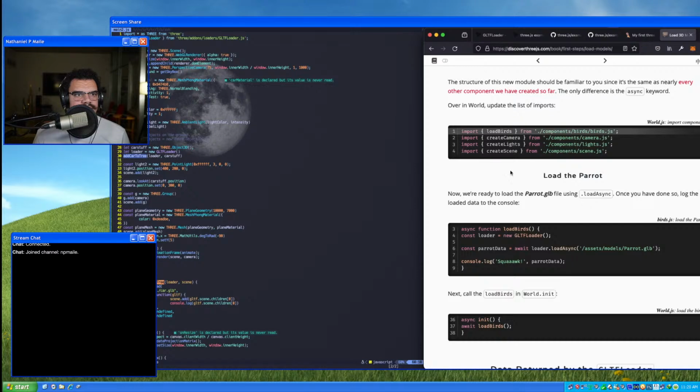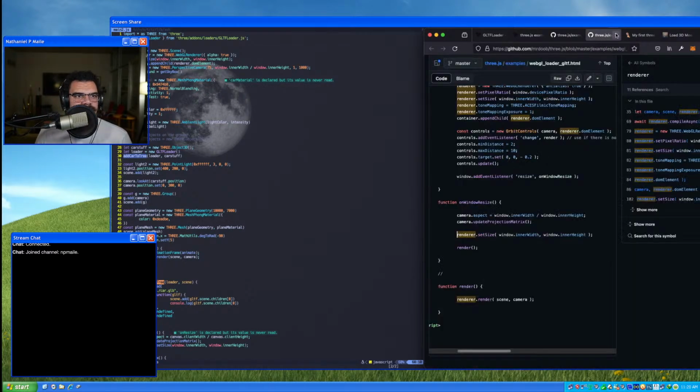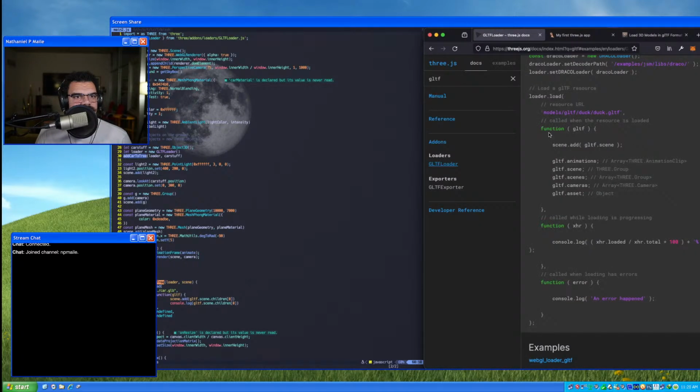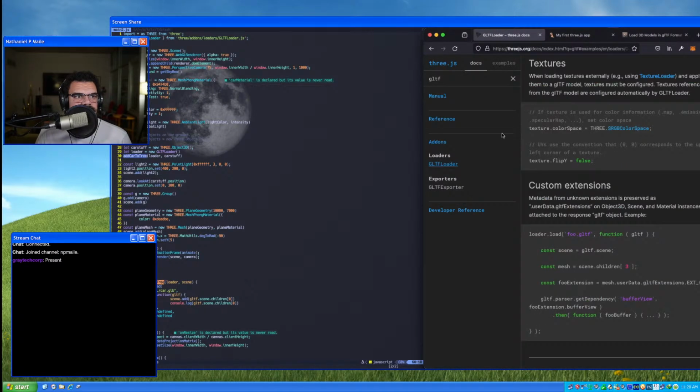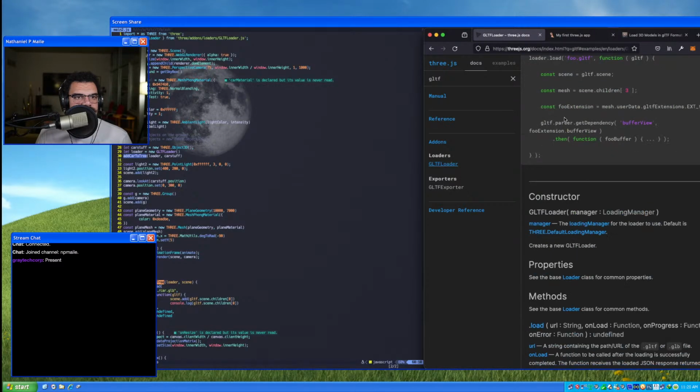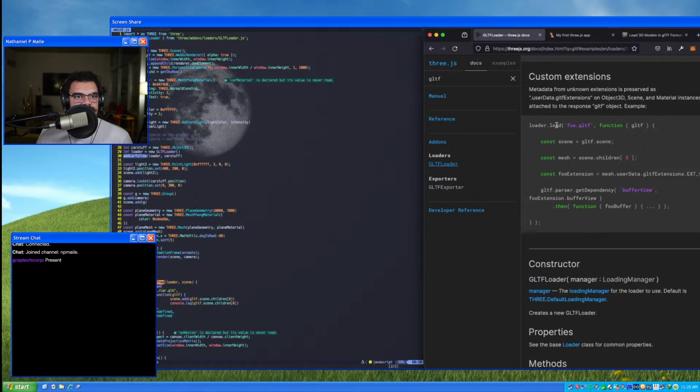So I've been going through. I found that the GLTF loader, which we all know and love, has a load async method, which I think is way better. Like infinitely better. So I'm gonna try using that bad boy to get stuff going. Which I don't know what the deal is. It's got a bunch of stuff that doesn't make much sense.